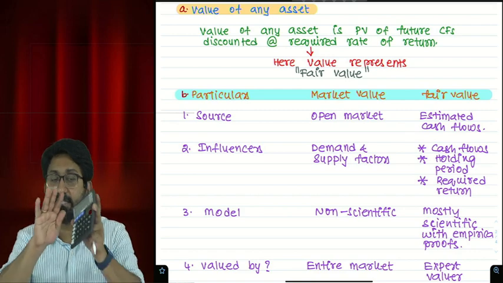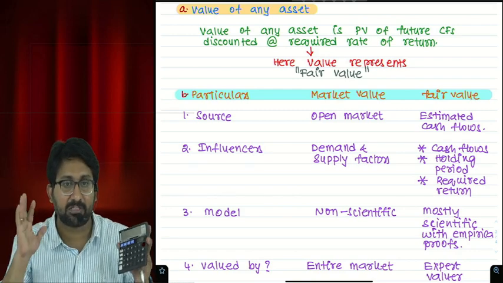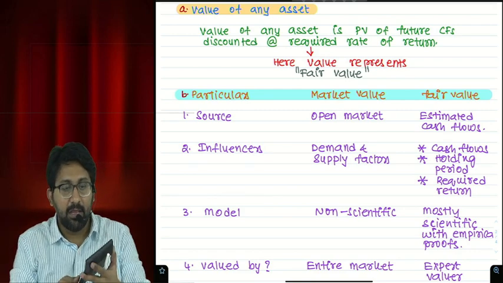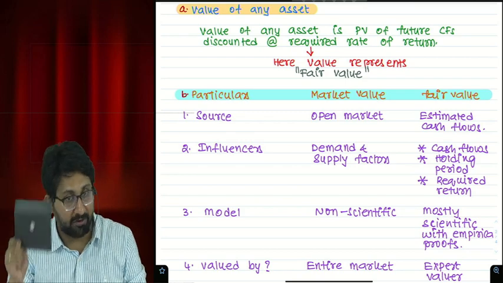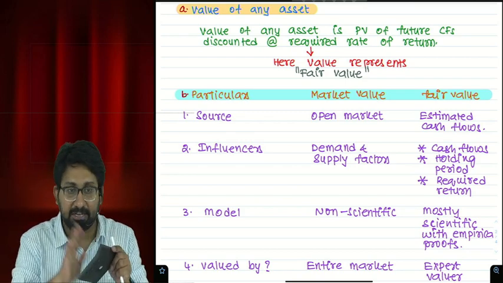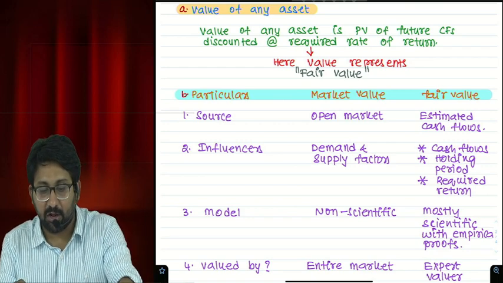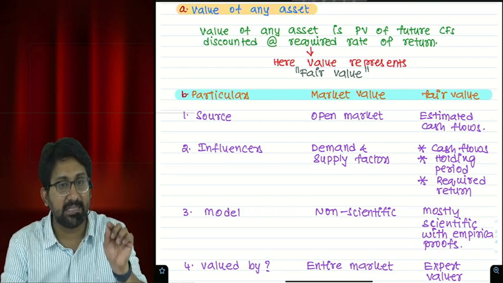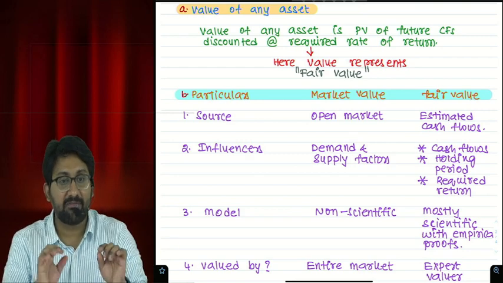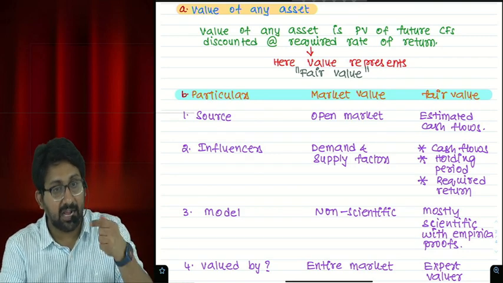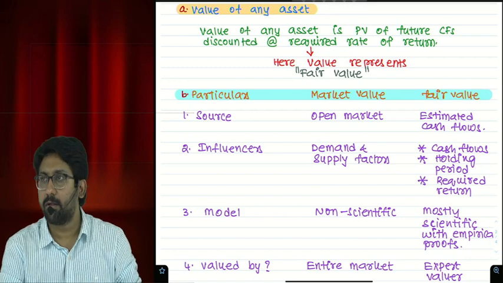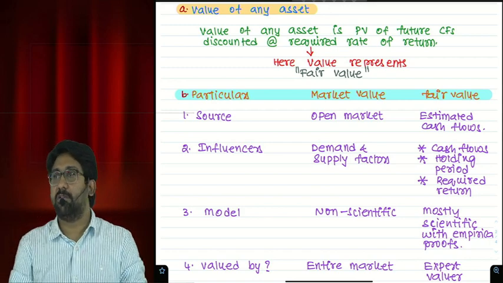Market price is driven by general market demand and supply forces. Manufacturing cost is different, and fair value is different. There is a lot of difference between price and value. Market will have a price. An asset in the company will have a value. I will give you an example, maybe you can understand with this.